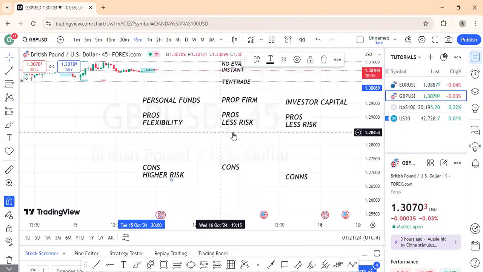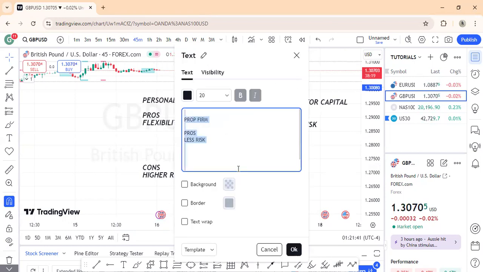When it comes to prop firms, they have rules. Don't trade news. Don't do this. Don't do that. Right? You can't trade 2 minutes before news. You must follow the consistency rule. You must do this. You must do that. Right? So that is one of the disadvantages of using prop firms, because you have to abide by their rules. So you have to stick by their rules.